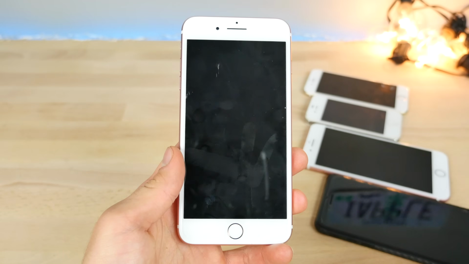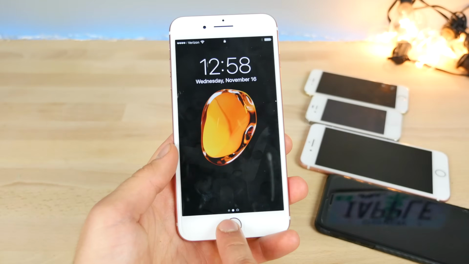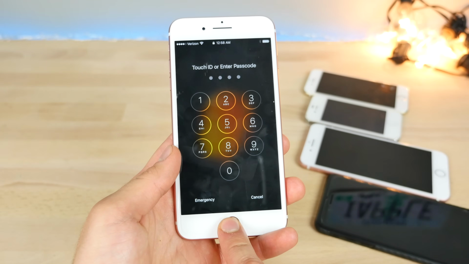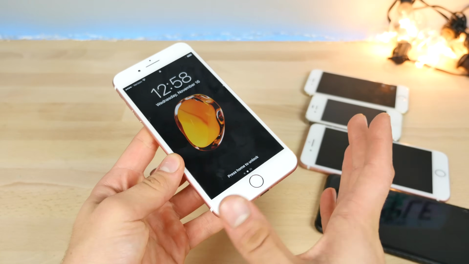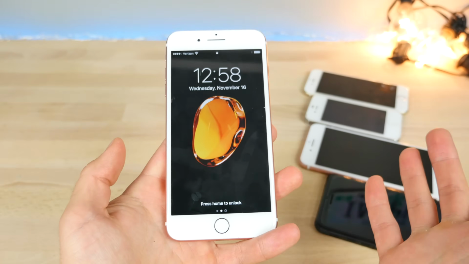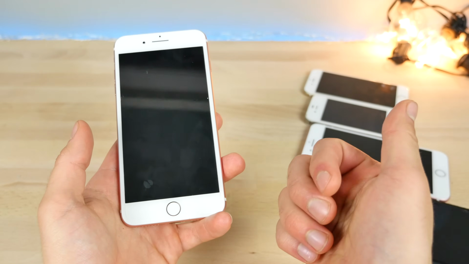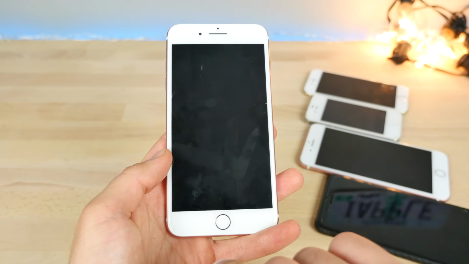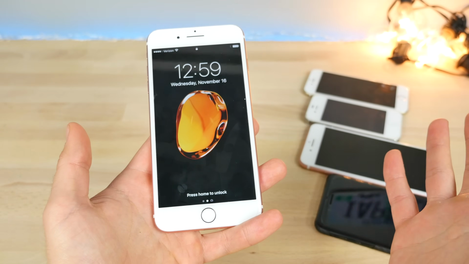It doesn't matter if you have Touch ID, if you have a 6-code or 4-code passcode, it works on all of them. So just to let you guys know, that passcode is there, but this finger is not registered. It doesn't matter. First things first, let's say you find an iPhone. You grab somebody's iPhone. If you don't know their phone number, this is what you have to do. You either have to know their FaceTime or phone number, as you do have to physically call this phone. So you can always wait until someone calls it if you just found a lost phone too.